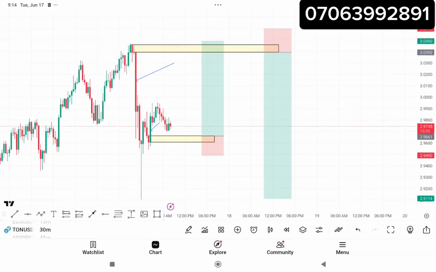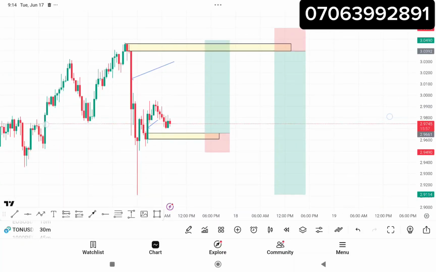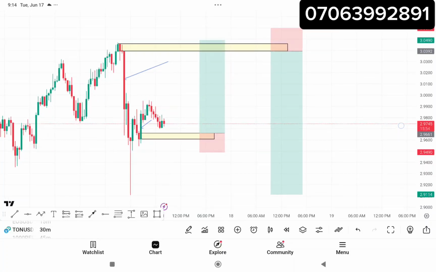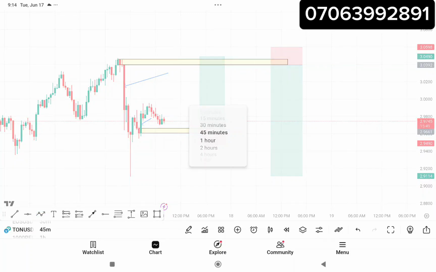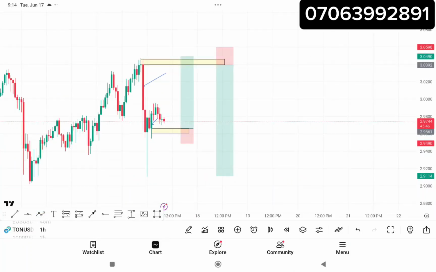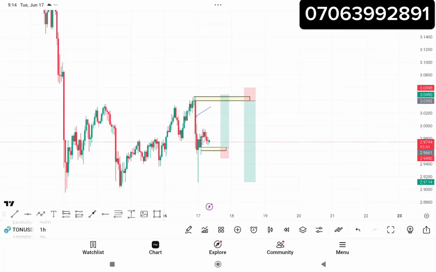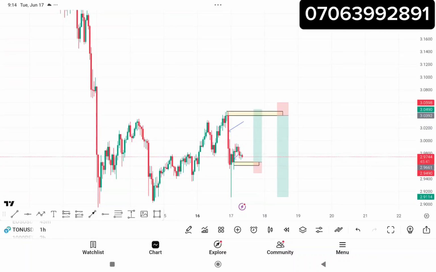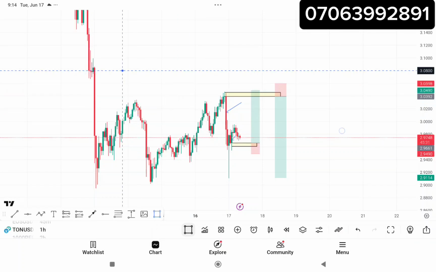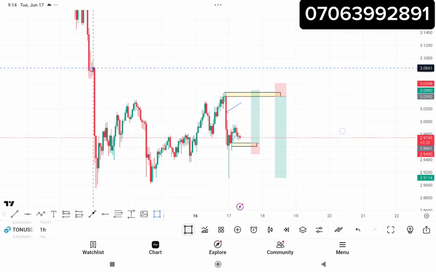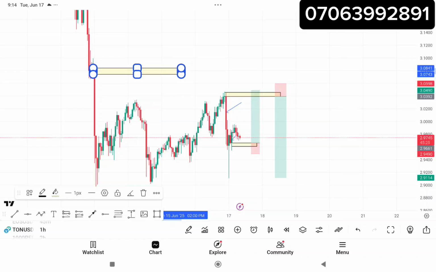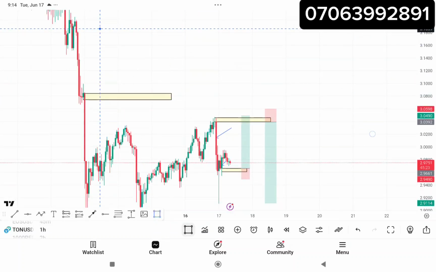So this is what I am seeing from these two angles, right? And also, if we go a little bit higher, we are going to see even much greater opportunities at the very top of this, right? This is what I'm saying at this particular point. These are key zones that the market can actually come to, right?